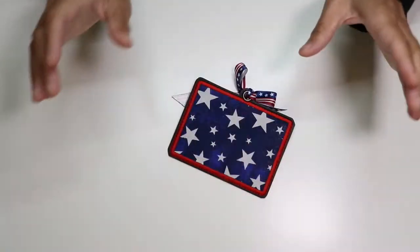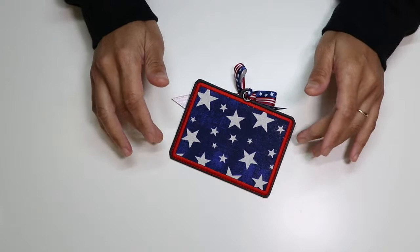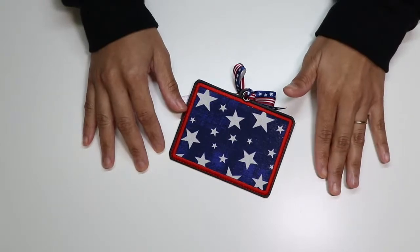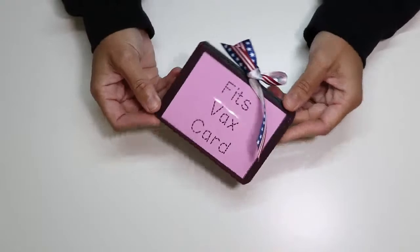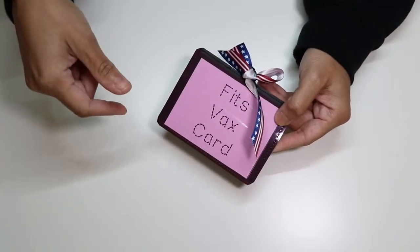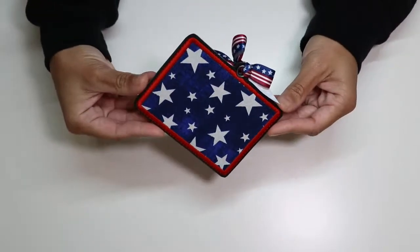So it's good. So there is a digitizer that I know. Her name is Melissa. Her shop is called DesignsByLittleBee. I absolutely love her designs. You might have seen some tutorials that I've done by her before. And I found this one. It's a vaccine card holder. And I think it's so adorable. I posted it to our Facebook group, and I had a few messages in my inbox on how exactly to do it. So I said, you know what? Let's just go live and show the creators how to make this.